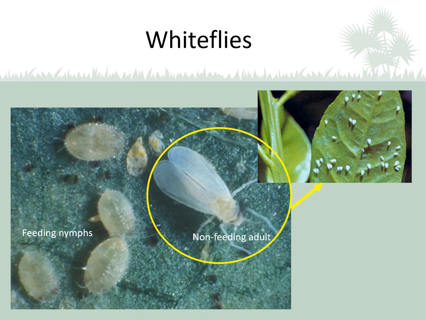Due to their small size and obscure behavior, whitefly infestations may go unnoticed until leaves turn yellow or drop unexpectedly, or until an infested plant is disturbed and small clouds of adult whiteflies emerge from it. It's the nymphs that feed here, and here is a non-feeding adult. On the underside of the leaves is where they're found.